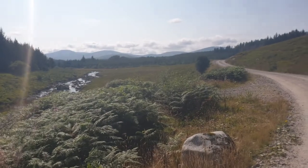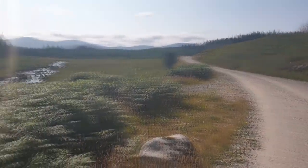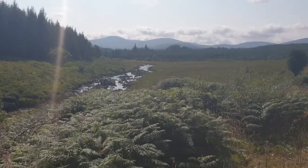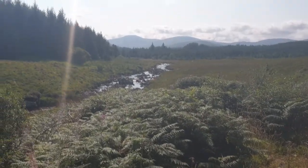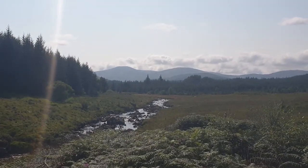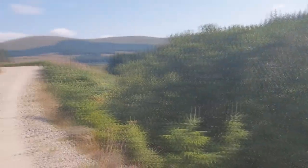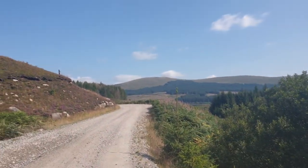Hi folks, just to show you this wee bit quickly, that's the Merrick up there. So I'm still in the forestry track just up by the head of the loch. That's the Carrick Lane just below there. And you'll see the Merrick, which kind of stands out like a sore thumb in the distance there. It runs quite a wee bit into Loch Doon actually, which is just above the bow of the hill there.